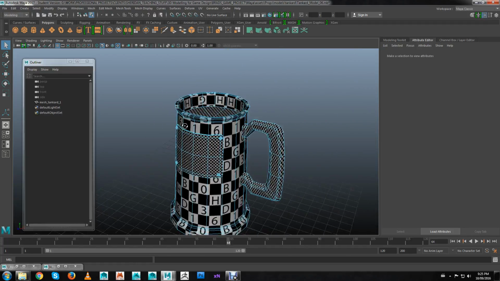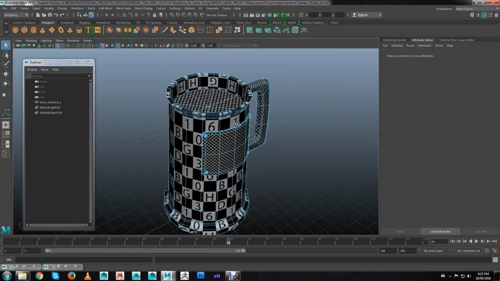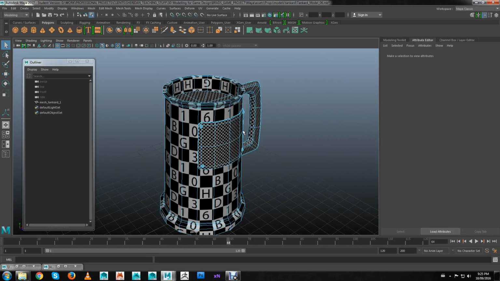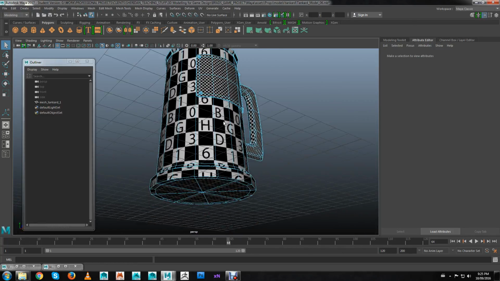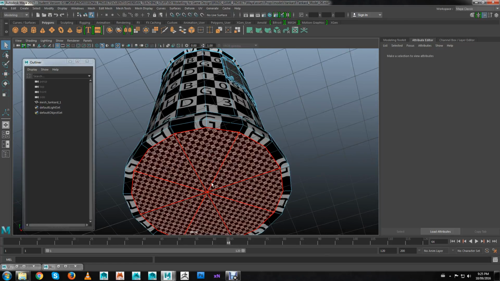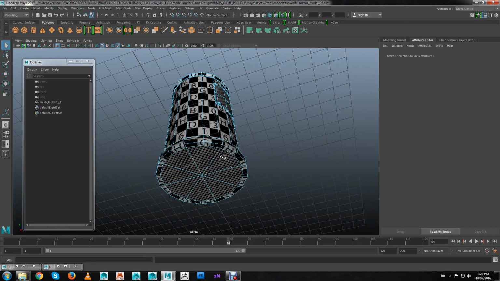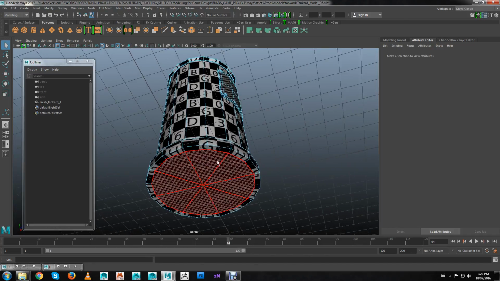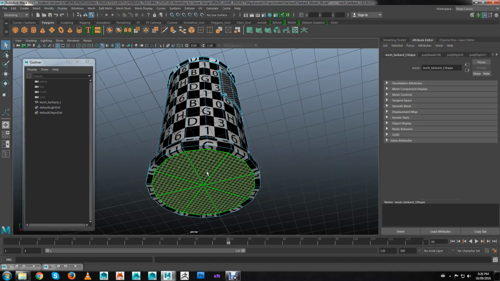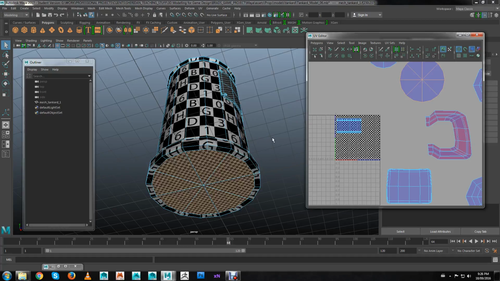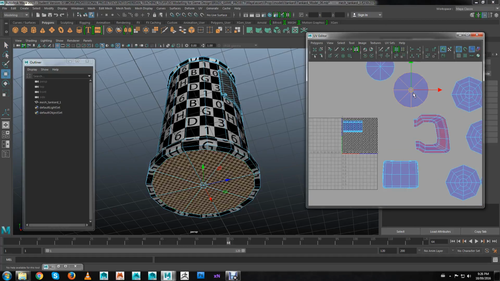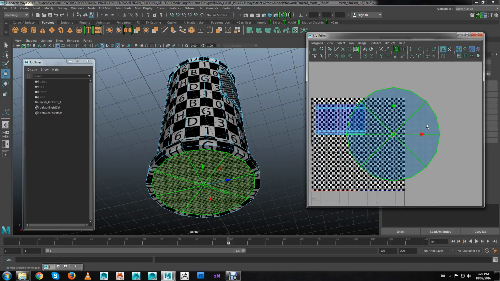But I have found that sometimes you want to have a little more emphasis on a particular part of the model when you're doing texture painting. So, for instance, the bottom here, if you have a visual effects shot of some kind and you know that the shot doesn't require us to see the bottom of the cup, you may say, well, I'm just going to leave this really small in the UV space. So if I open up the UV editor and I take this and I move it into the UV space here.